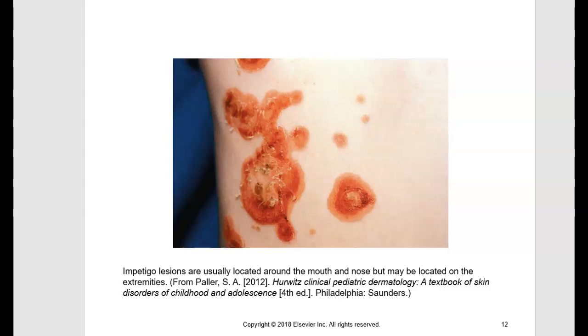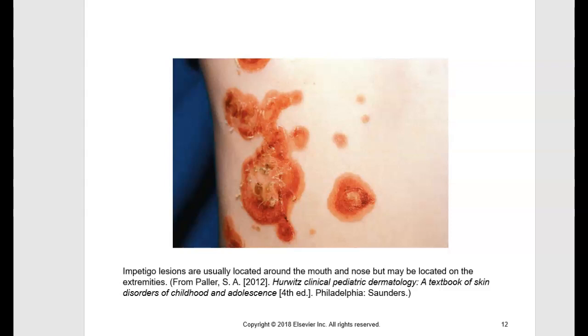Close contact contributes to the spread of impetigo, which is highly contagious. If a child is at daycare, school, or camps, they're going to be at increased risk because of the increased risk of coming into contact with other children who might be infected. The incubation period for impetigo is 7 to 10 days, and it can spread to other parts of the child's skin or to others who touch the child using the same towel or drink from the same glass.